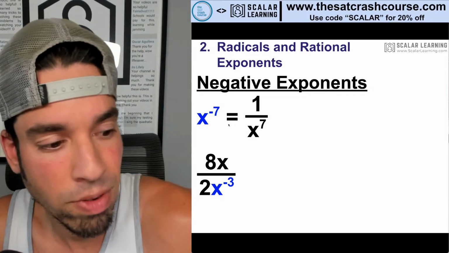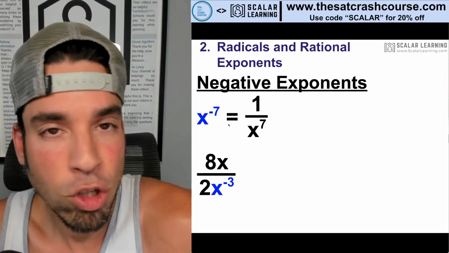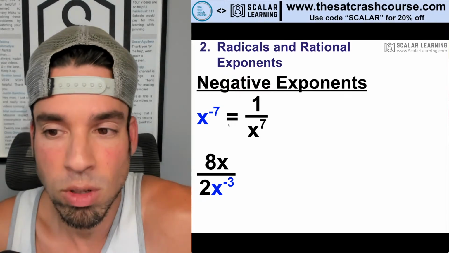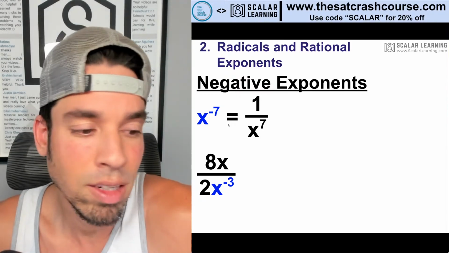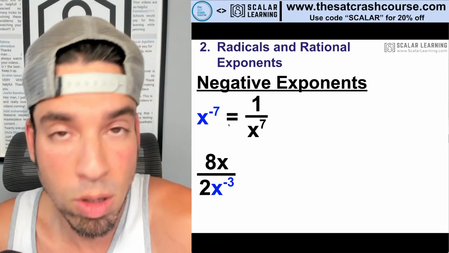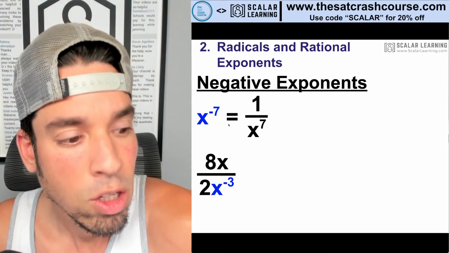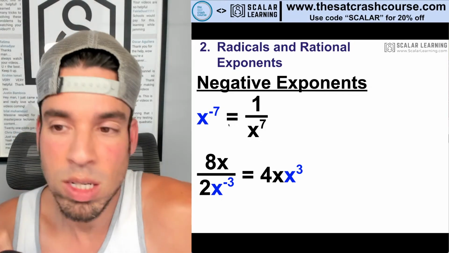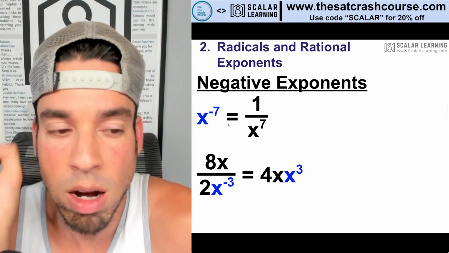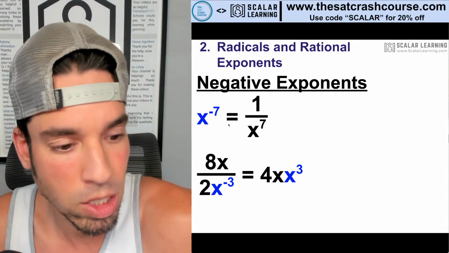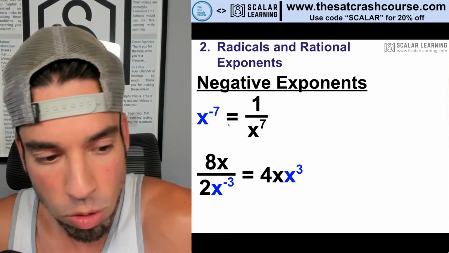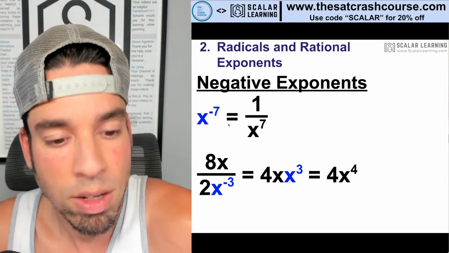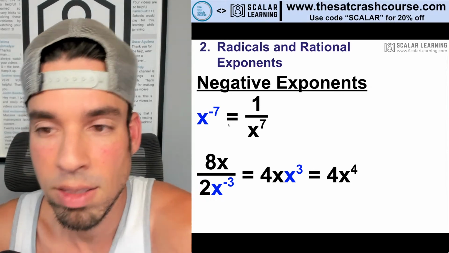So how would I simplify this expression? 8 over 2 simplifies to 4. That we already know. But what about that x to the negative 3rd in the denominator? Well, I always say negative, it's in the wrong spot. If it's in the numerator, it belongs in the denominator, and vice versa. So that means it's just 4x, and then that x to the negative 3 comes up to x to the positive 3 up on the numerator. So now there's no denominator. 4x times x cubed, and then we simplify that. x to the 1st times x to the 3rd gives us x to the 4th. Boom, done. That's how we do it.